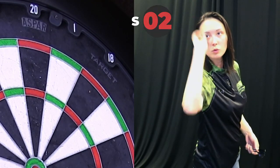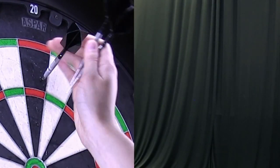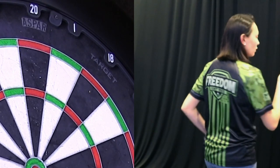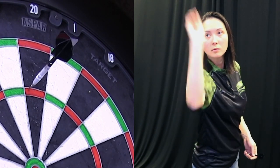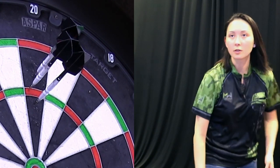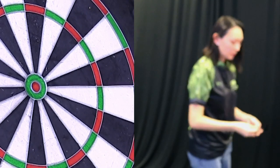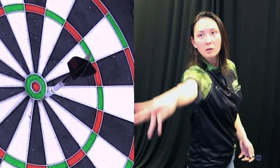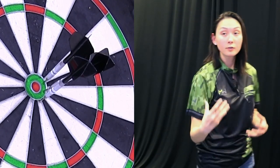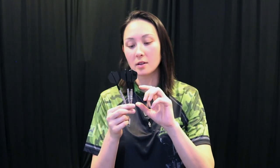Moving on to the steel tip model 02, 21g barrel. Tapered ends on either side — I love it. I'm a big fan of the tapered ends and the overall shape of the barrel, especially for someone like me that likes to grip in the rear. It lands a lot straighter, a lot better for me than that straight barrel 01 and soft tip model 10. I'll do one more round of bullseyes holding in the middle just to see what happens with the more aggressive middle section. It still feels good even holding in the more aggressive part — it glides out of the hand. I'm going to guess that I'm not going to like the soft tip 11 as much just because it's not copying the same barrel shape as the 02s, just similar grip profiles.